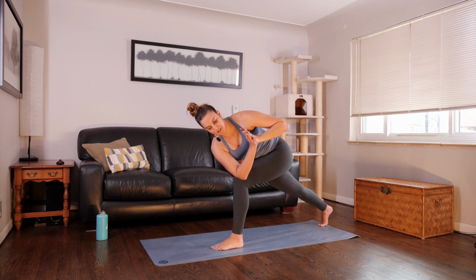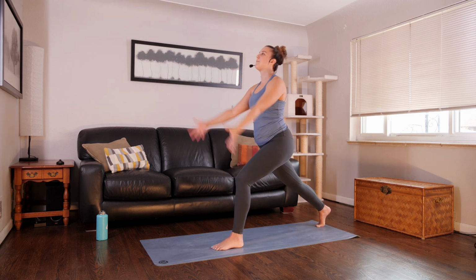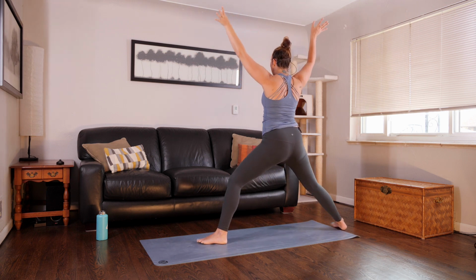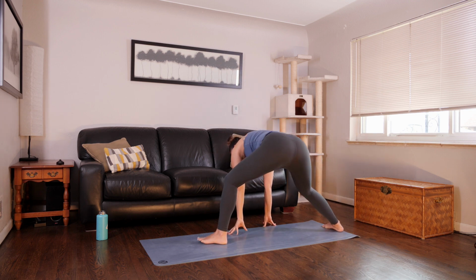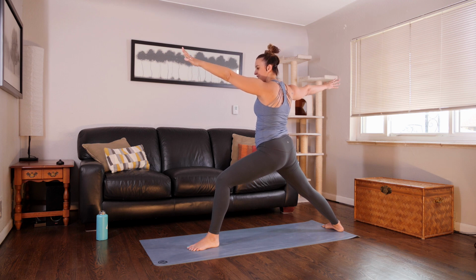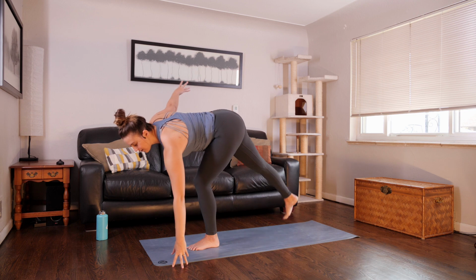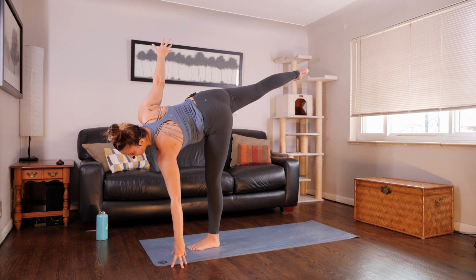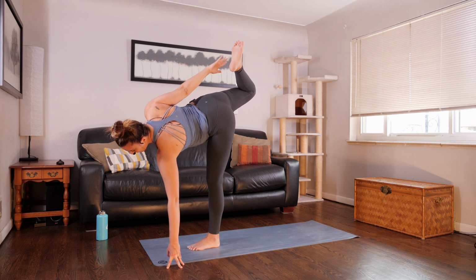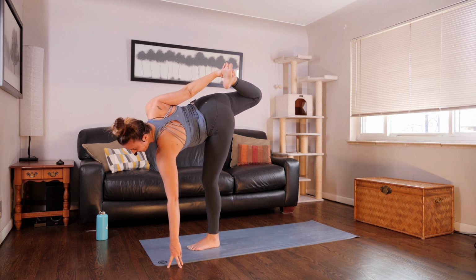Inhale the palms to touch. Exhale, untwist. Inhale, up to crescent. There we go. Warrior two, exhale. Woo! Slid off the mat there. It's okay. This is raw, uncut. Reach the left arm forward. Half moon. All right. And then eight to ten breaths. Take this wherever you did on the first side, standing knee soft.